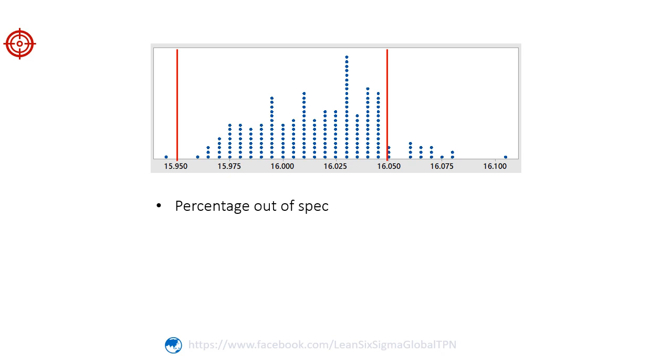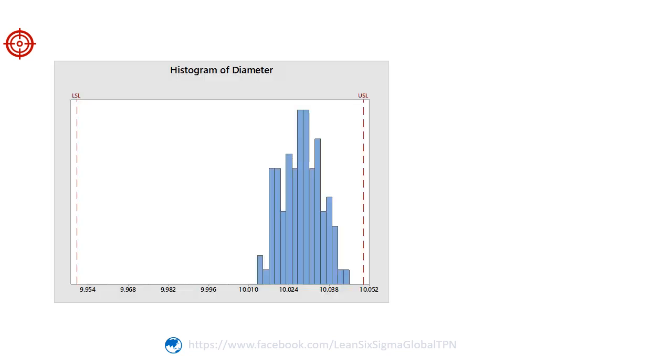We can also look at the parts per million outside of specification, commonly called ppm. This number is another way to interpret the percentage outside of the specification. ppm reports the observed value relative to 1 million parts. The percentage of parts outside of the specification limits and parts per million are simple methods of assessing capability.